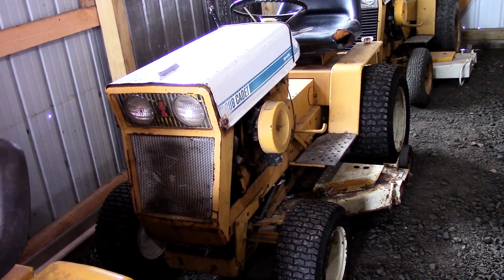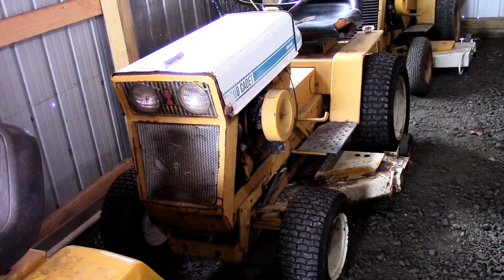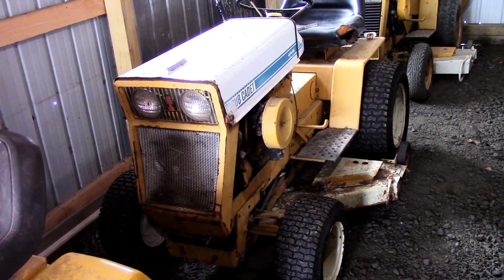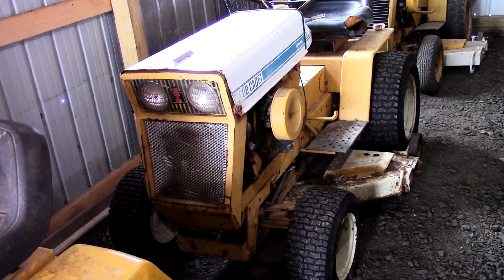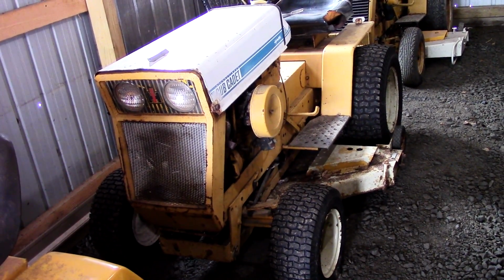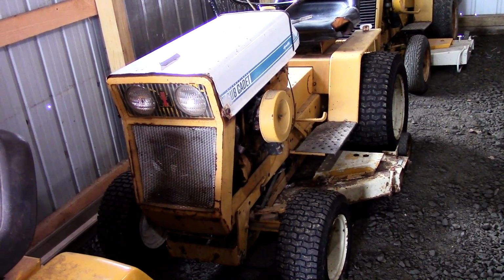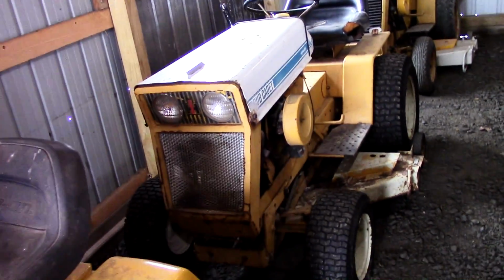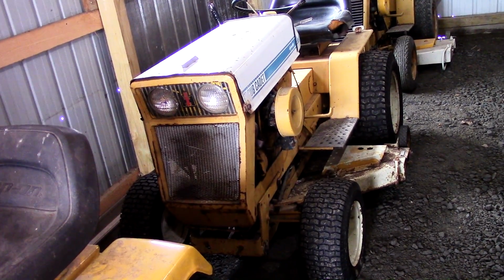And I've used it a little bit around the house here. It has done a little bit of mowing of the field out back with the 123 as well. This tractor, I plan to possibly next winter hook my IH 36-inch snow thrower to and use it a little bit to do some snow removal, because of it being a hydro, with the hydros having infinite speed, it'll make it really a good match for the snow thrower. And I could put it on the 123 as well, but I just really like the way the 125 runs. It seems just a little bit smoother, so it'll be a good one to run.